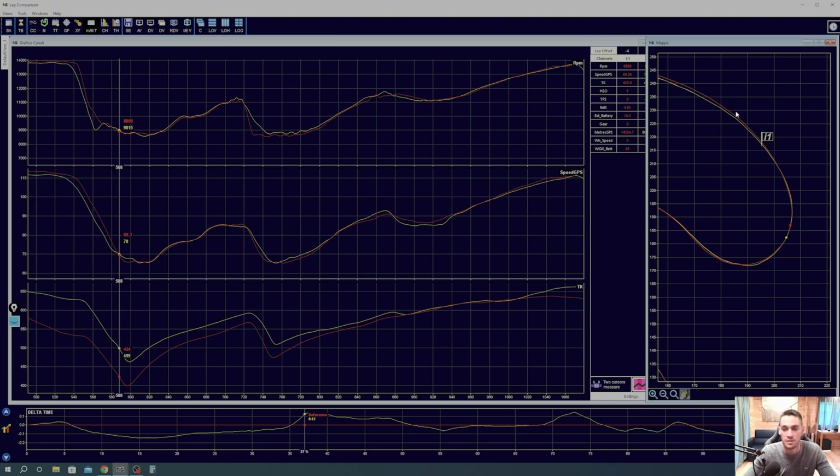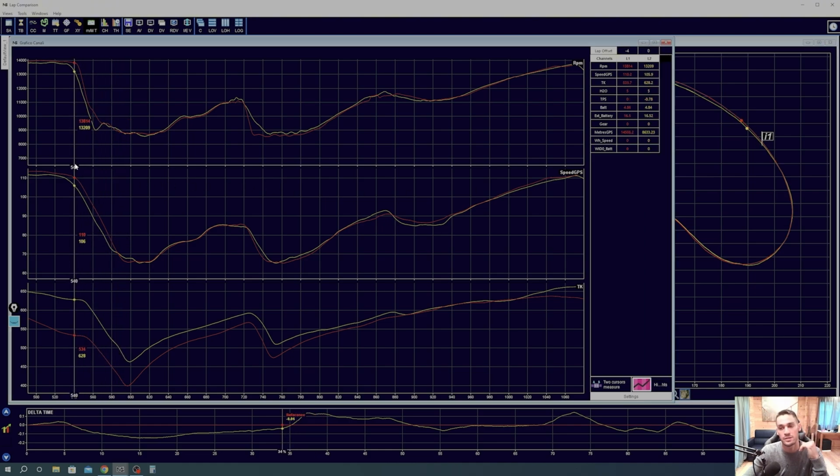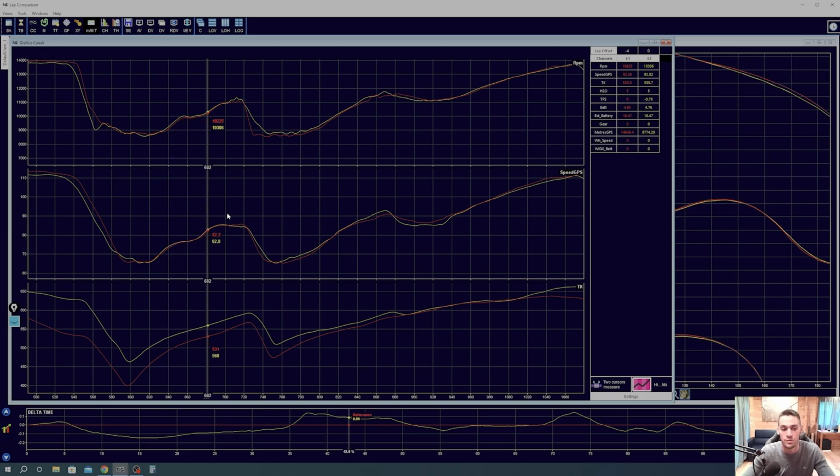Obviously, if he overdoes it and he goes off the track, or he bumps off the curb and he scrubs speed, that's another story. But in this case, the red marginally opens up the entry, which allows him to brake a little bit later, as we said here. It doesn't seem much, but this is almost a car length, and the car length is enough. It's like 1.5 meters to the left in this case, allowing him to carry more speed and gaining time. How much? We mentioned it was like 1.5 tenths, which is quite extraordinary.